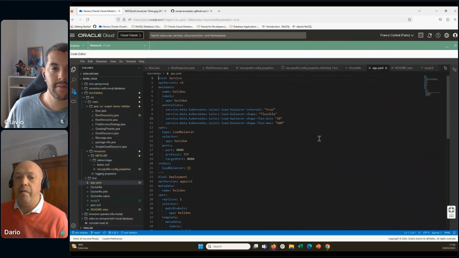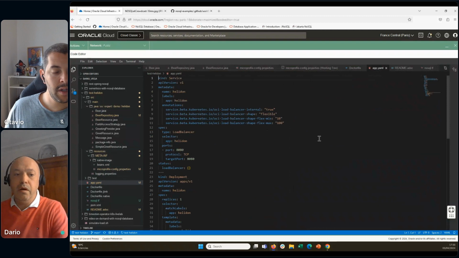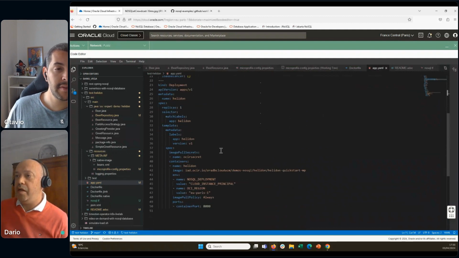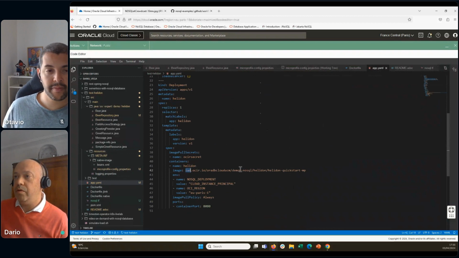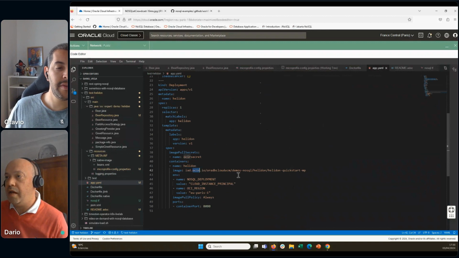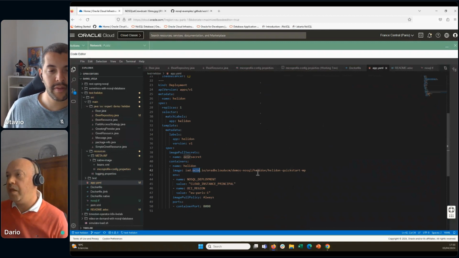So currently I am using an Oracle service called OKE, Oracle Kubernetes Engine. And we have some possibilities. For example, we have the possibility to have an external load balancer. And the other thing that I am saying is I will use a private container registry that we call OCIR. And again, that is my image. I have two variables that I will change when I am doing my deployment.